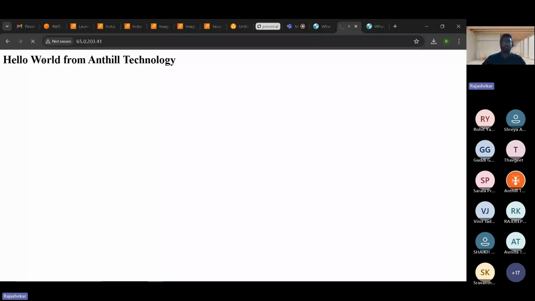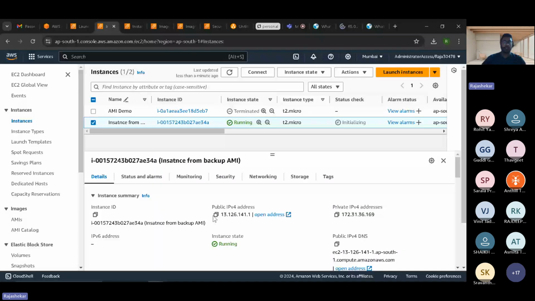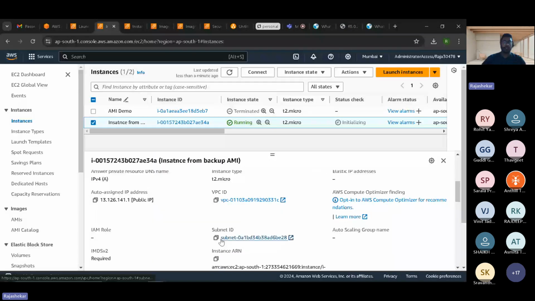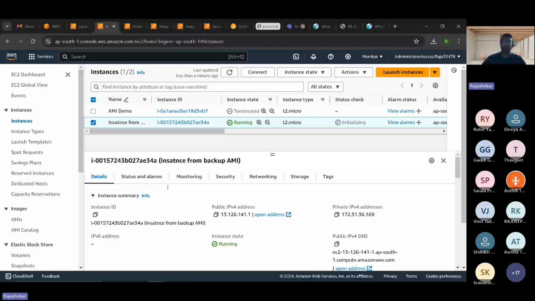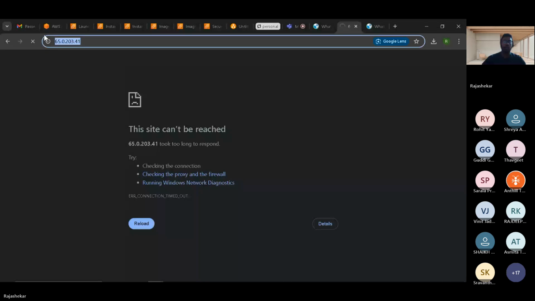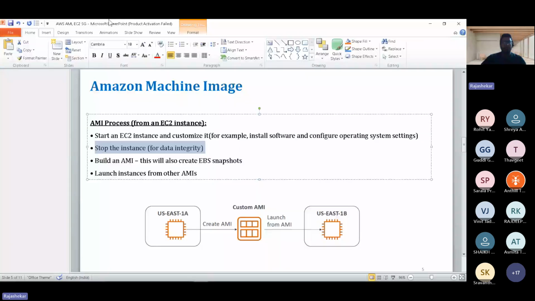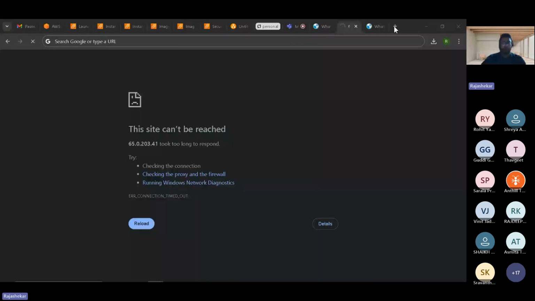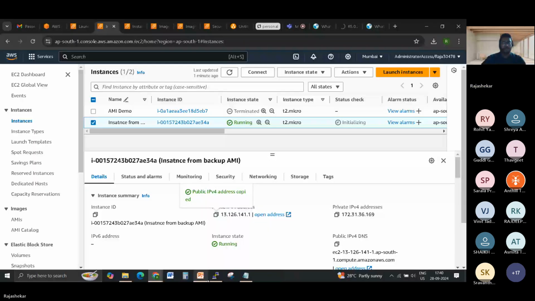Now I have launched a new server with the backup, the AMI I had taken. With that AMI, I'm launching that server. You should get the same page, the welcome message from Antails technology. Where is that instance? Okay, I'll paste this. Guys, you can access this again with port number 80.